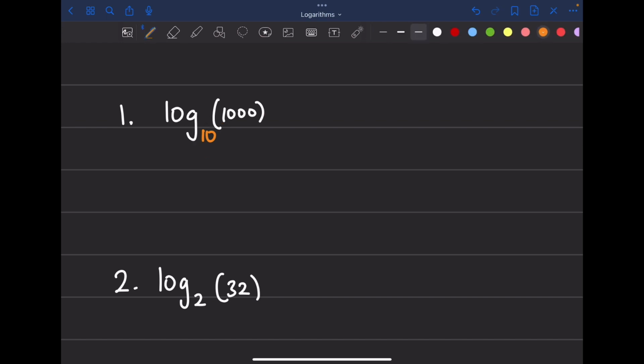Okay, after that, now you might ask yourself, what is the answer to this? Let's call it x because we're trying to find it. You tell yourself, okay, let's follow the loop now. So 10 to the power of what gives you 1000?